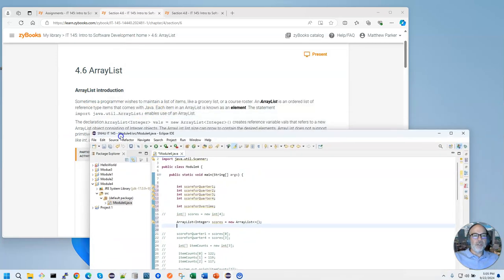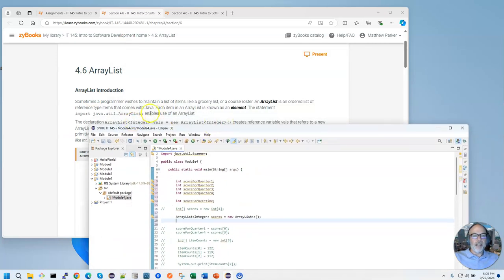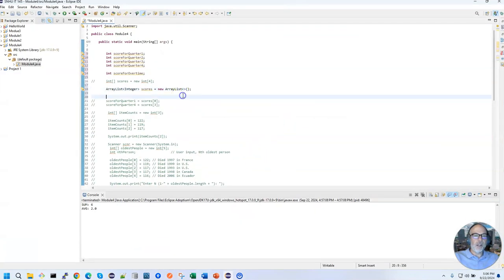Again, I mentioned earlier that they've got the data type in the angled brackets. You only need to have it on the left side. You can get rid of it on the right side, but you do need to include the empty angle brackets. The Java compiler will determine what the type is supposed to be. If I try to declare this with a primitive type, I'm going to get a compiler error because I can only use reference types. We can only use an object.